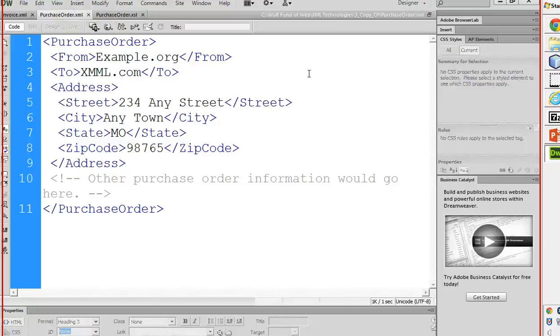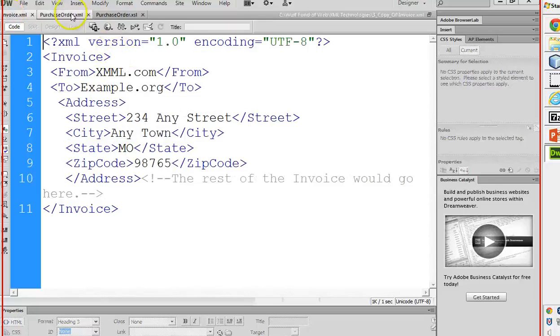What's kind of weird about this is you have to understand a business aspect of it. There's a relationship between a purchase order and an invoice. Basically the purchase order is for the seller and the invoice is what the customer gets. And so what this does is it takes the data from the purchase order and it generates the invoice data from it.